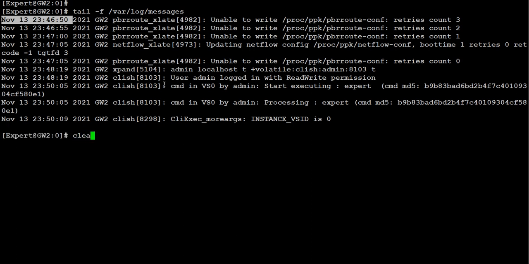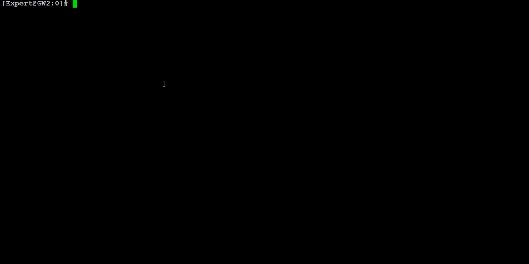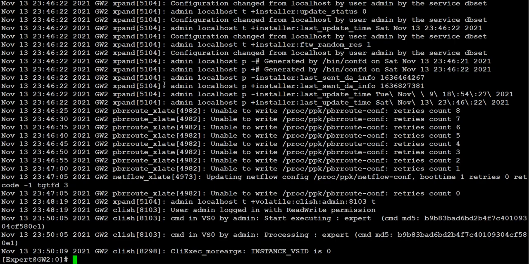Next, with the same command, if you want to see the last 50 logs, it's a simple command. You just give tail -50 var log messages. Whichever the last 50 logs are in that messages file, we will see on the screen.